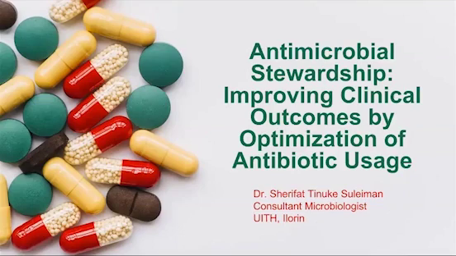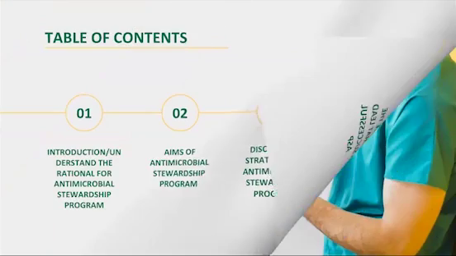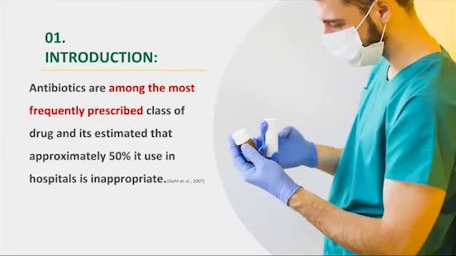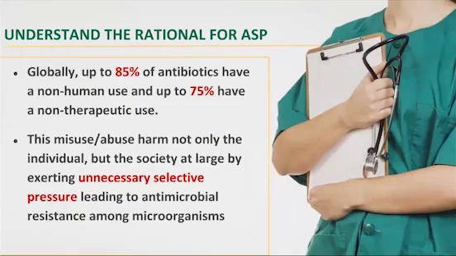It's been advocated that 85% of antibiotics are being used in non-humans, and 75% of these uses are actually not therapeutic, meaning beyond use of antimicrobial agents in human beings, they actually use them for animals too. And this use is based on various reasons. People want to increase the yield of their poultry farm. They want to fatten their animals to increase their weight gain.